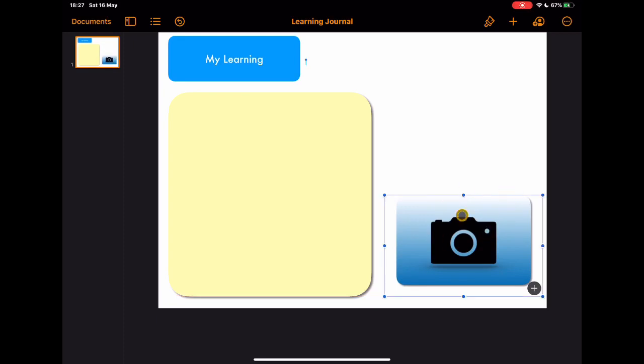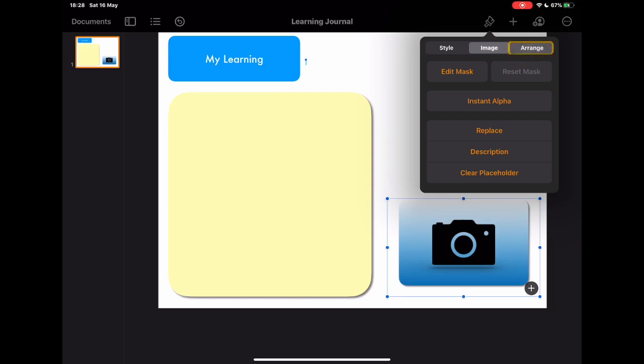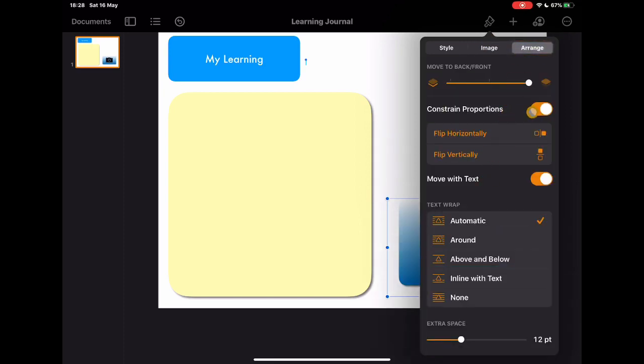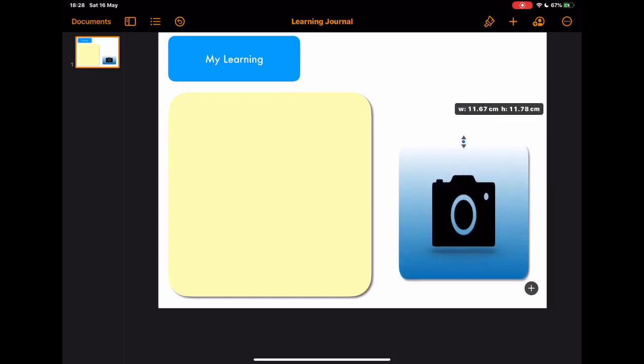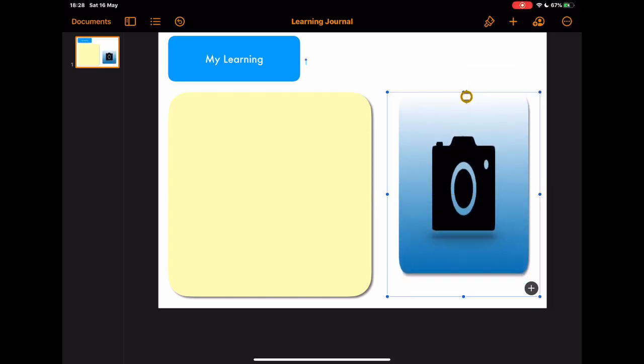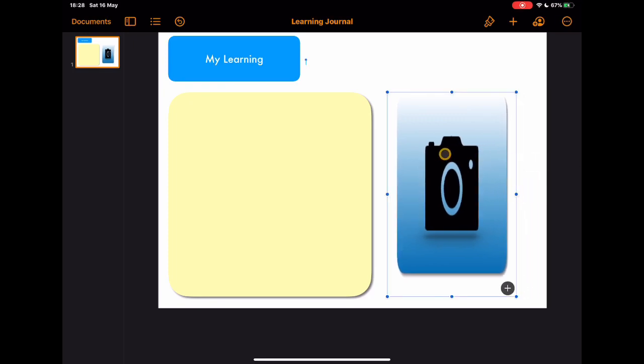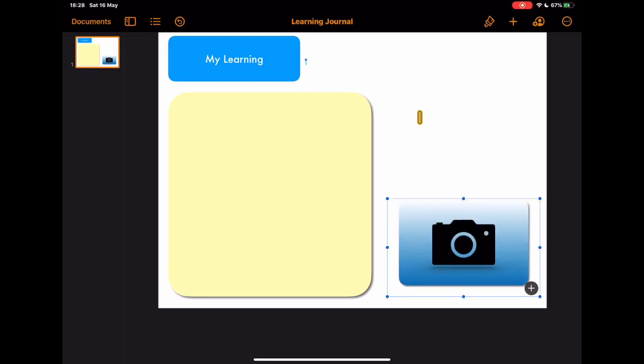Now, the difference here between the two, as a shape, I could change its dimensions. I could have made it thinner, fatter, etc. As an image, it has its constrained properties. So that's one thing that you have to consider. Now, you can turn it off, because actually, let's say that I want this to be a portrait as opposed to a landscape, but you can see there that it stretches the image. Whereas if I was doing that within a shape, it might not have that same effect. So just something to consider there, the difference between those approaches. But that's how we can make something as a media placeholder.